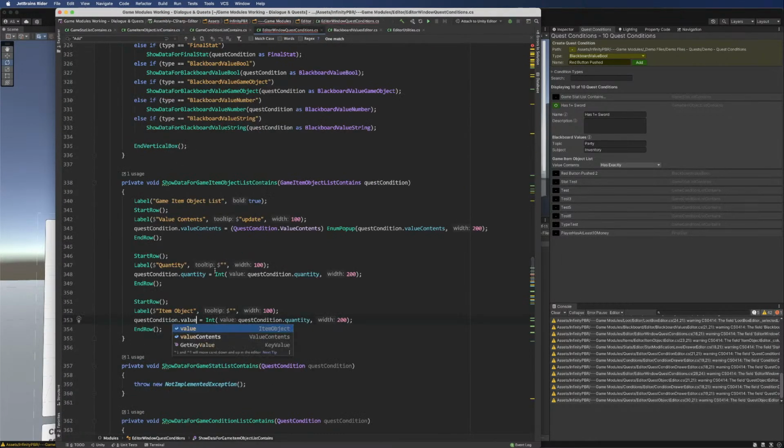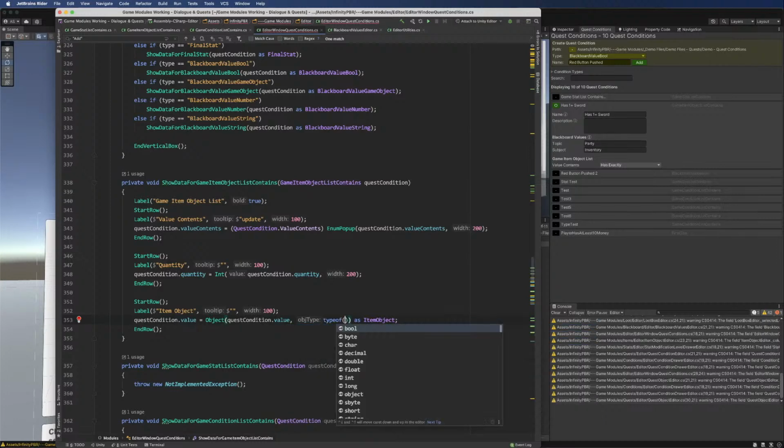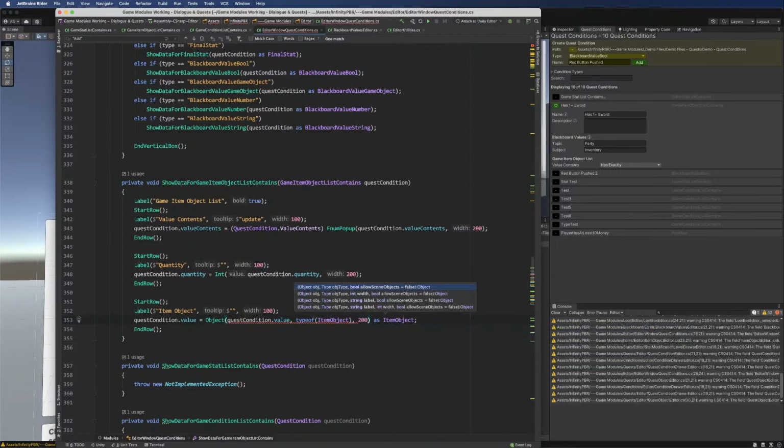Okay, value equals object as item object, condition value type of item object, 200 or false 200. Nope, 200 then false. 200 false.